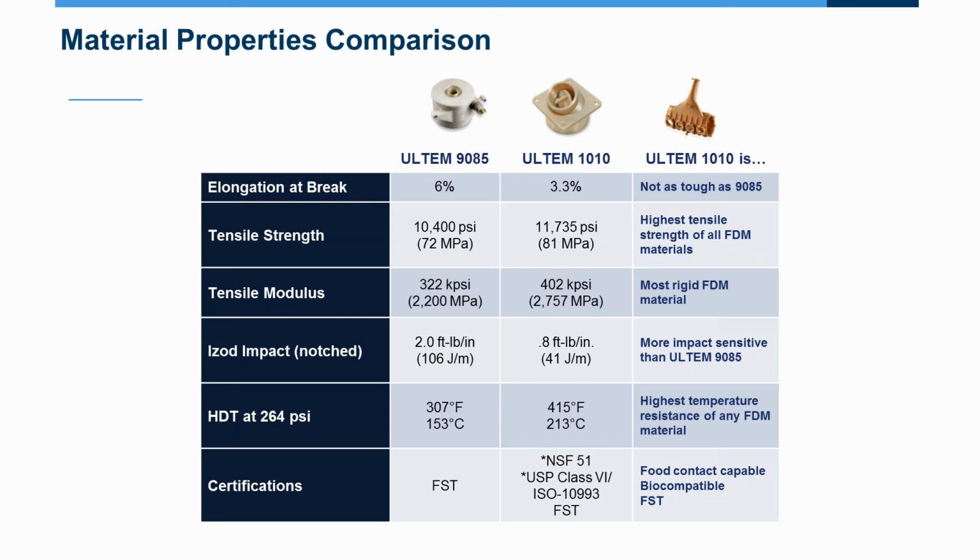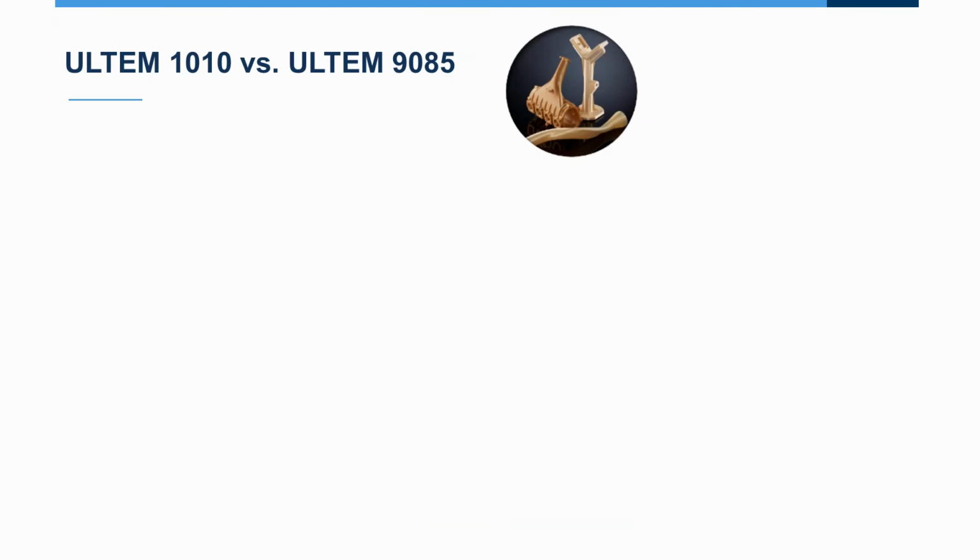Certifications, the FST, the flame, smoke and toxicity rating for the material. That's the nice thing about Ultem 9085 that makes it so friendly with the aircraft industry. You know, it can fly. Typically, people still have to do burn coupons to prove out the process. The material is good, it's just the printing process, getting it certified. The Ultem 1010 does add the biocompatibility and the food contact option, which takes it up a notch.